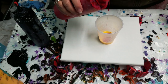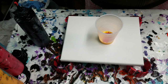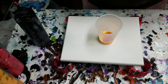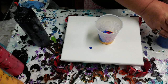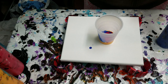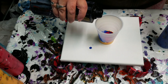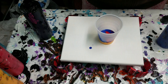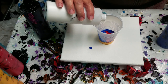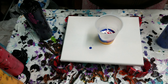So this is going to be a real quick video here because I've got to get through this. I wanted to do just a basic flip cup with some primary colors, a little bit of black, a little bit of white. This is an 8x10 canvas. All the colors are Masters Touch acrylic paints from Hobby Lobby mixed with water and Floetrol.